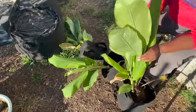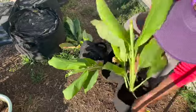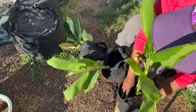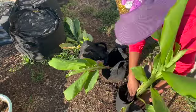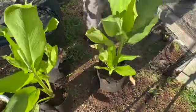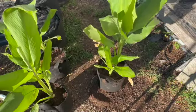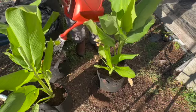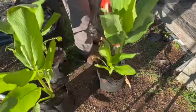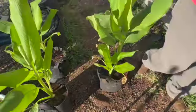Last year, I just cut my plants down when I brought them inside my house, and they didn't quite survive. So I'm going to take the whole plant over to my mother. The reason I'm taking it to her house and not putting it at my house is she has a dedicated grow room in her basement. And since I'm not doing anything in particular or special to try to remove the bugs, being that hers are in the basement, I don't have to worry about a bug infestation in her kitchen like I would for mine, where my plant room is right off of my kitchen. So these are headed over to her house, and hopefully they make it through the winter to come back out in the spring.